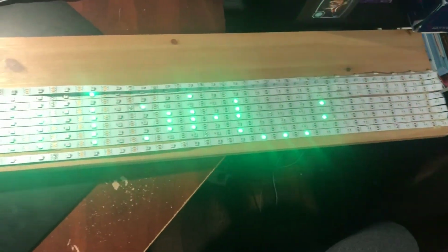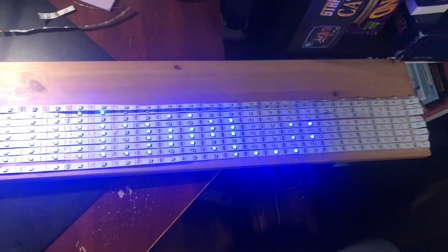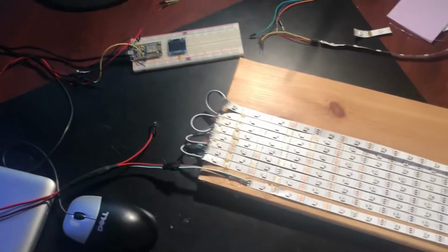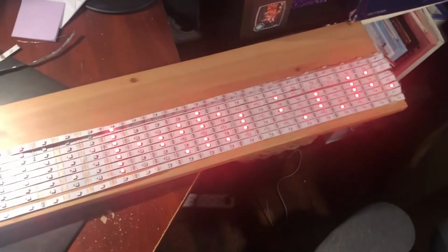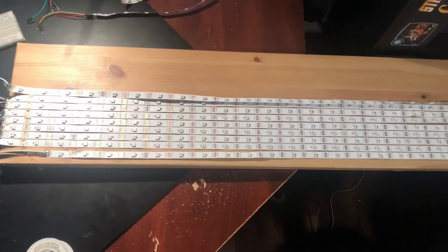So I think with this we can expand. We can fill a whole screen. We can do much more elaborate patterns, but now I think we have a test that's working well. And now it's just to continue with the rest of the build. Let's see how we go.